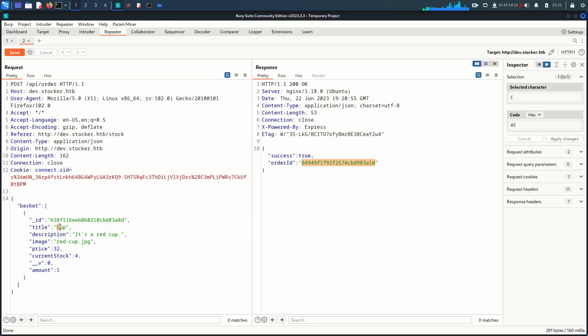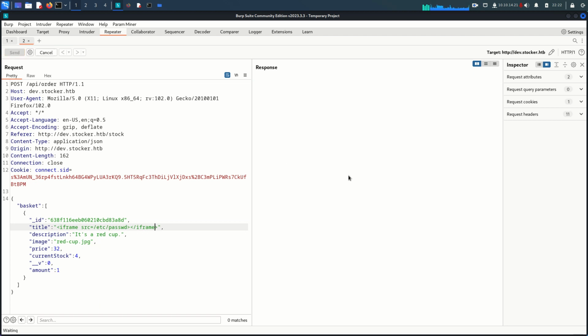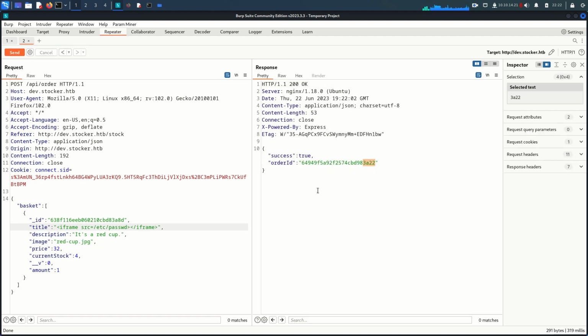So in the title part, if I say, let's say, iframe, src (source) is equal to, let's try to read the /etc/passwd file, and close this and close it with the iframe tag and send this request again, and this time 3A22.